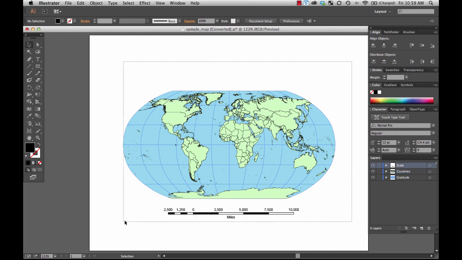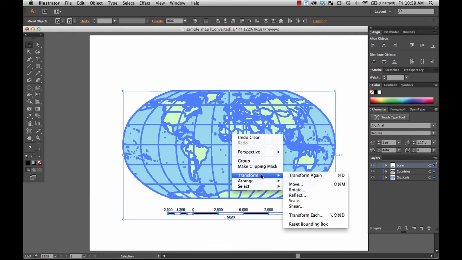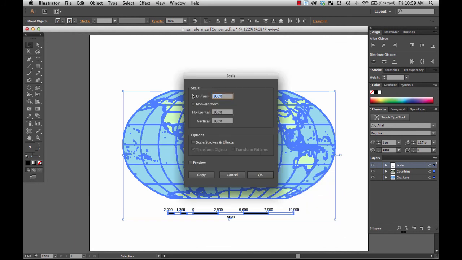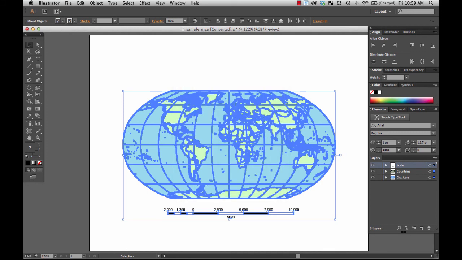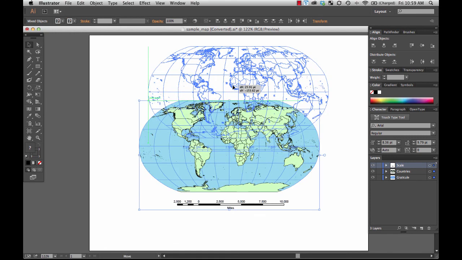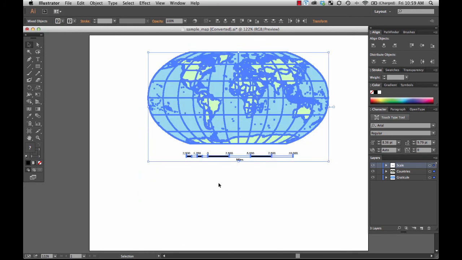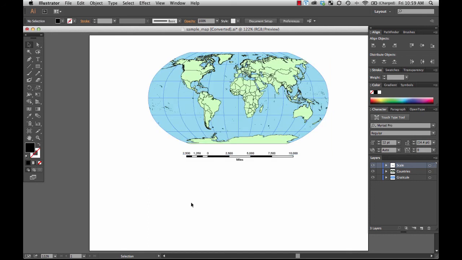And then if I resize everything, I could grab it by the handles, or if I needed to very precisely scale this to 85%, you'd always want to go uniform scale, but if I said, okay, I want this to be 85% smaller, or I could go larger, now I have rescaled both the data and the bar scale, so that bar scale remains correct. Of course, with all of the caveats that this is a Robinson projection and all the different kinds of distortion that it introduces in you. So please be very aware of that and make sure you don't accidentally mess up your scale at the last moment in here in Illustrator.